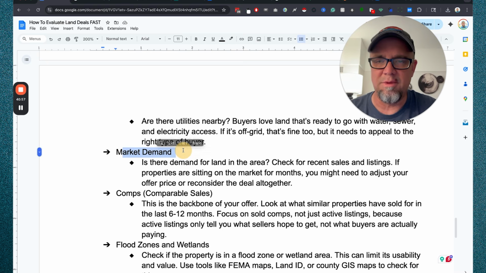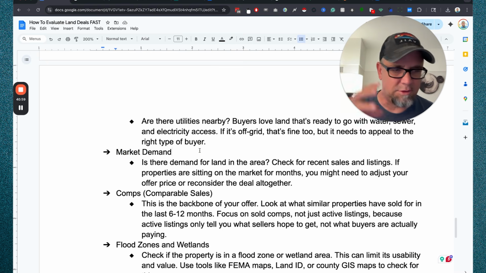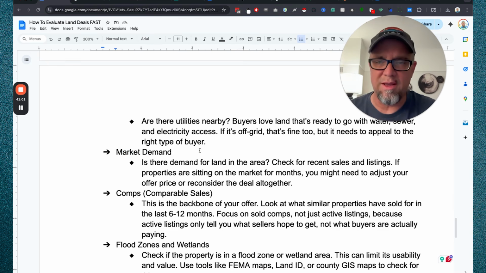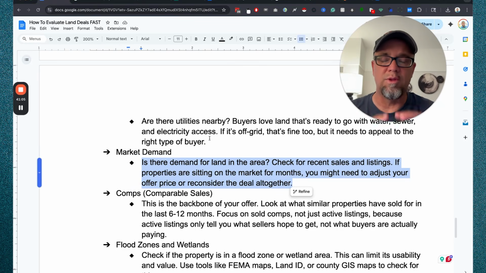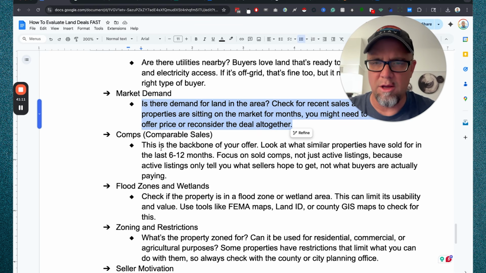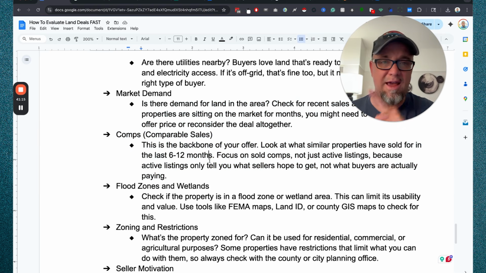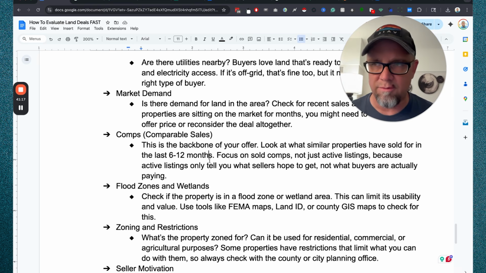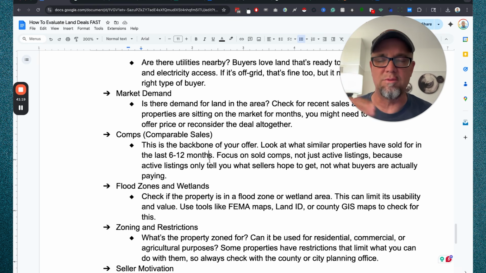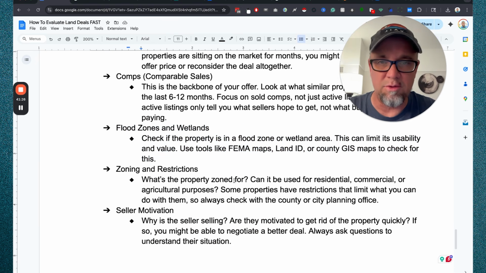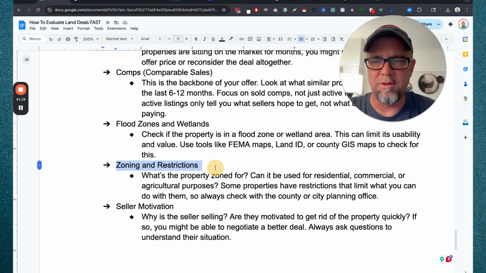What's the market demand, right? And we usually are fine with this because we only go into markets where there's already high demand, but you need to make sure you're not in an area that it's really hard to sell properties. So really important. Comps, we already looked at comps. That's important. Make sure you need to learn how to look at active comps and sold comps. Don't overthink it. Just make quick decisions. When you're faced with two different numbers, go with the more lower conservative one. Be aware if a property is in floodplains or wetlands or not. Understand the zonings and restrictions.